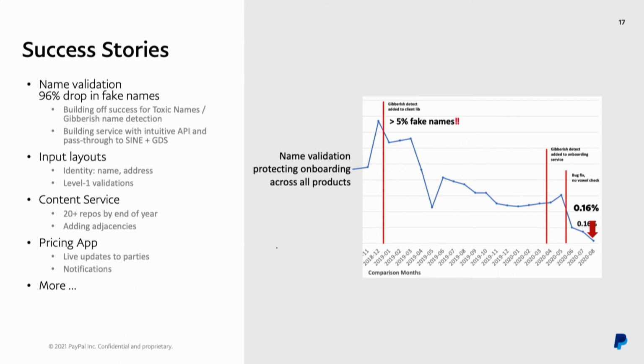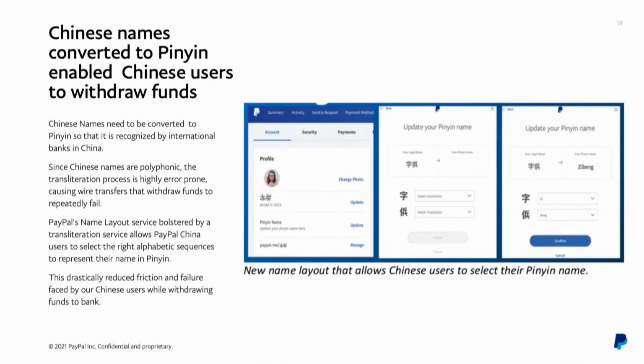Then the content service. So far about 15% of our applications have moved onto the content decoupling path, the content service, and almost every day we are adding more. Pricing application, are we allowed to talk on that? I think we're not allowed to talk more, but it's a success, believe me on that. So that's about the success.